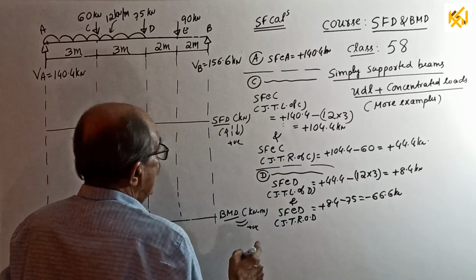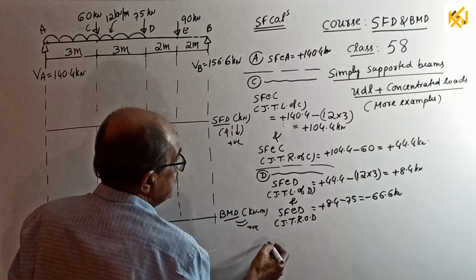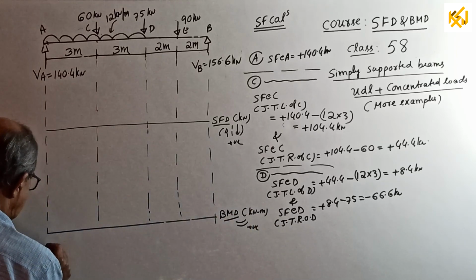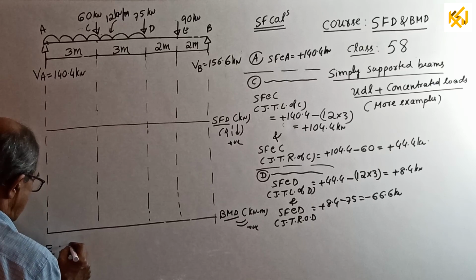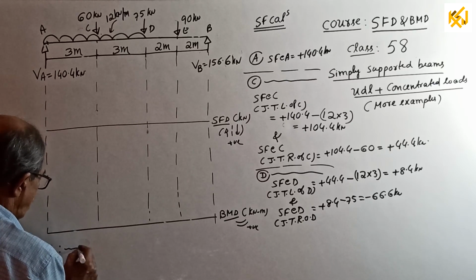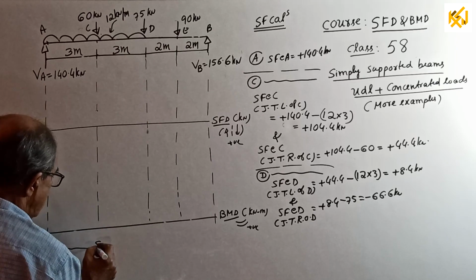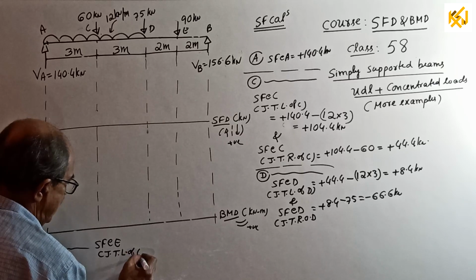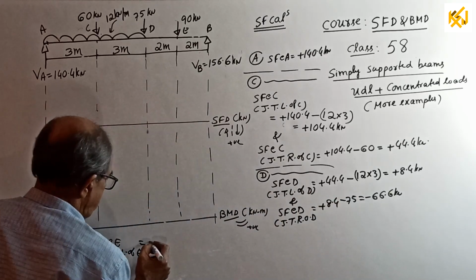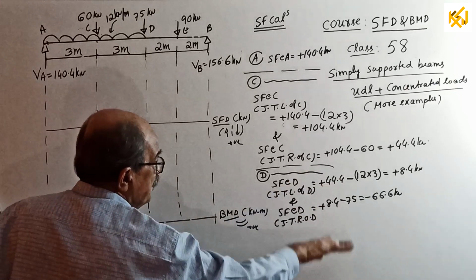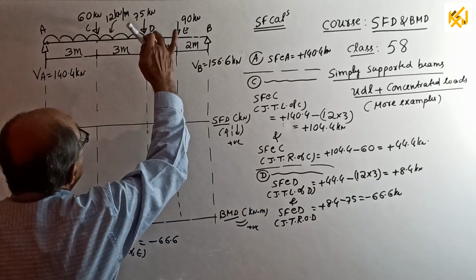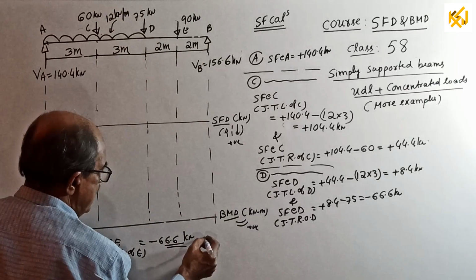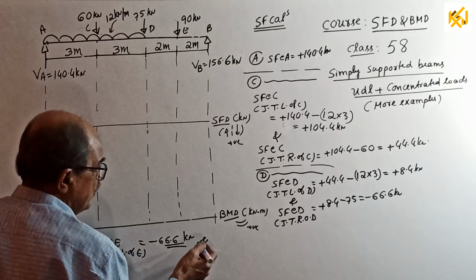Okay, then next point will be E point. Consider E. Now one thing, I write here. Consider E, space problem. Again, same note. What note? There is point load at E. Therefore, shear force at E just to left of E equal to previous value minus 66.6 kilonewton. You write below this one. After D up to E, in between, nothing is there. That's all. And you should write below, here space problem, I am writing this side.